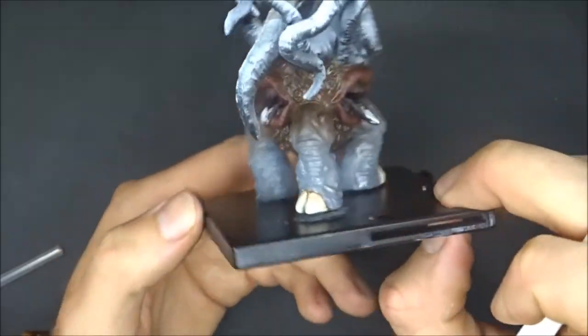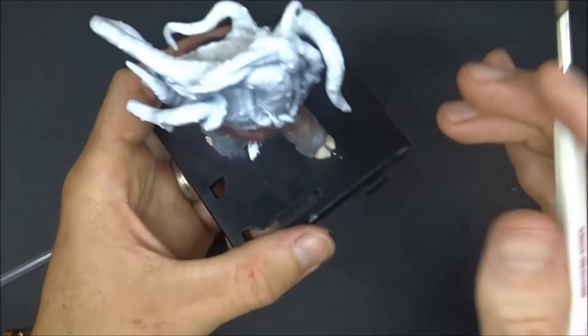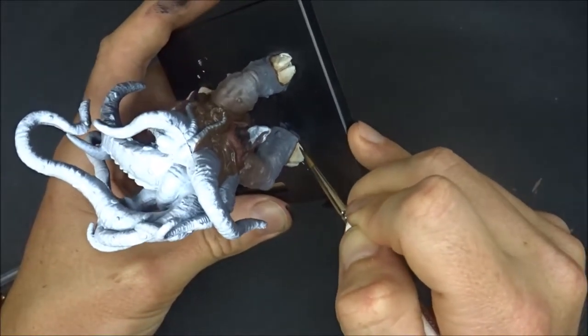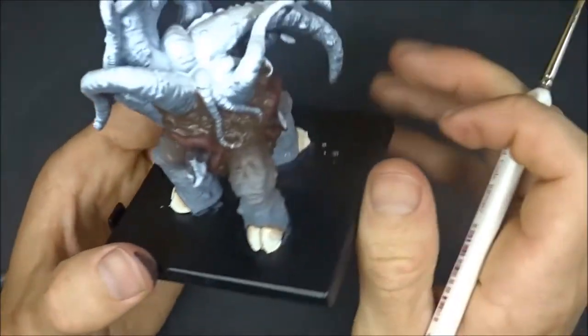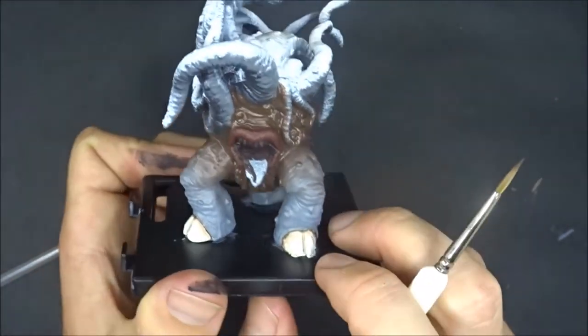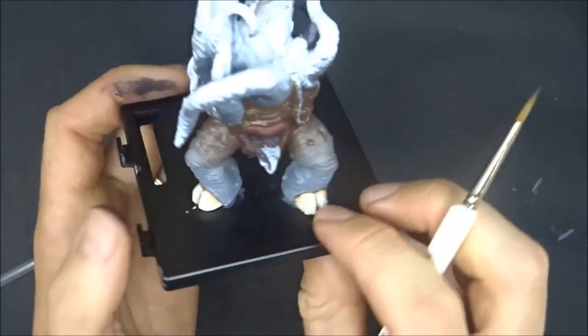That's got a start on those nails. So when that properly dries, I'm going to come back and then redo that line just to give that line a bit more definition so that it won't blend into the paint that's already there. But it looks like the inside of the mouths is dry enough now, so I can go ahead and do the teeth and the tongues.